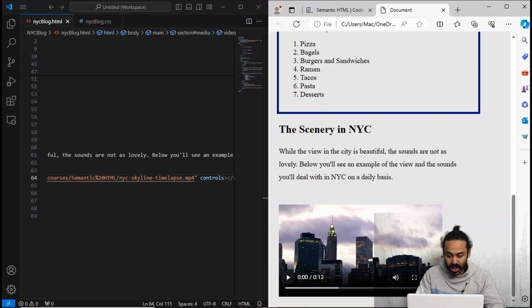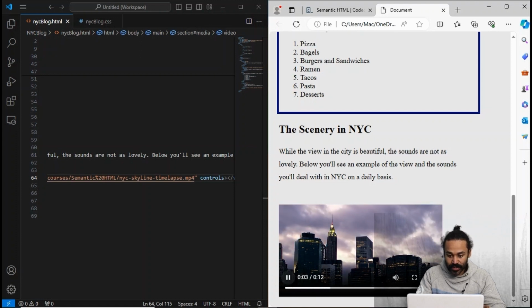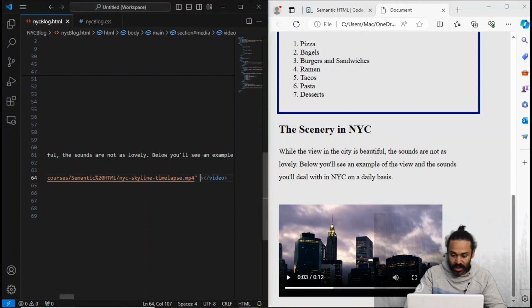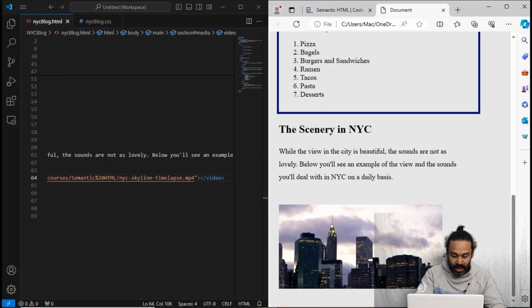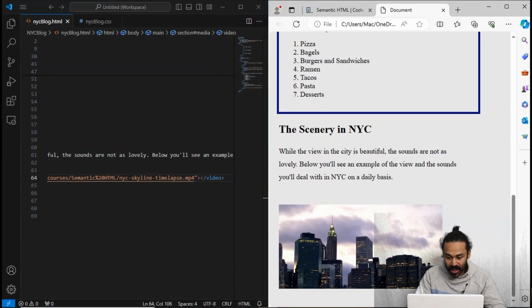There you go. So the controls, you don't need an attribute. To show you what I mean, if I just take away controls and re-render this page, you see? I don't have the play pause option, and you don't even know if the video is starting, if it's a freeze frame or video or whatnot.